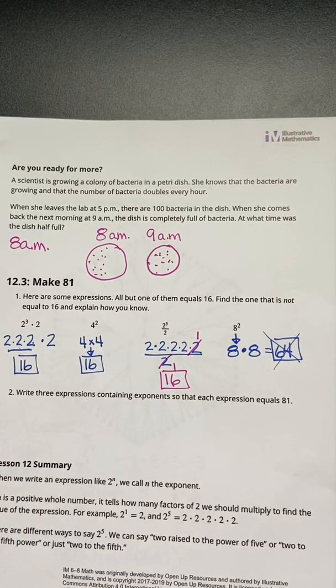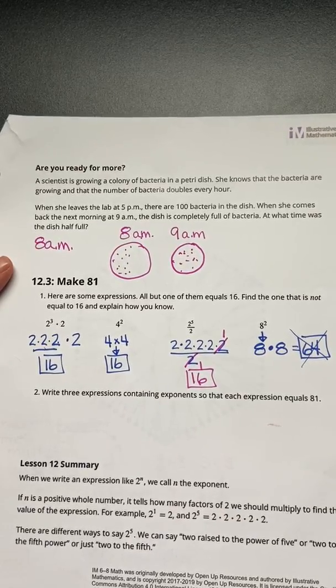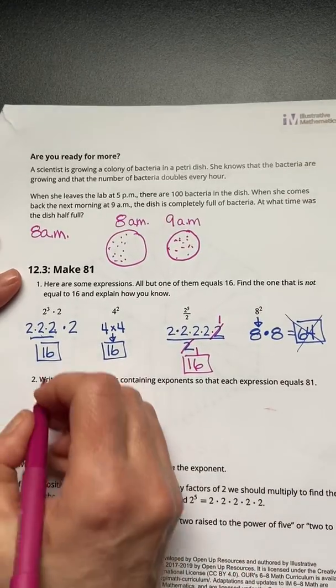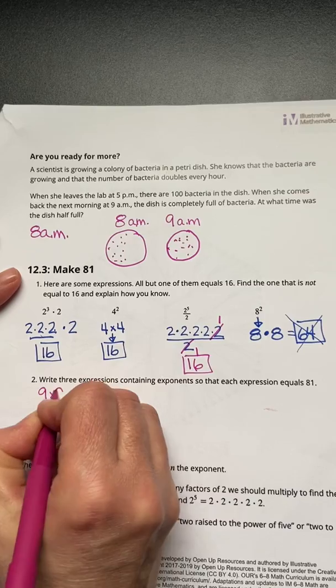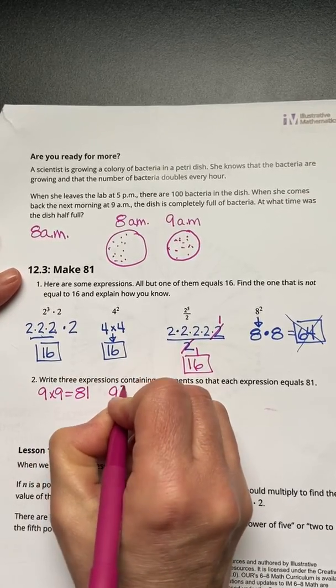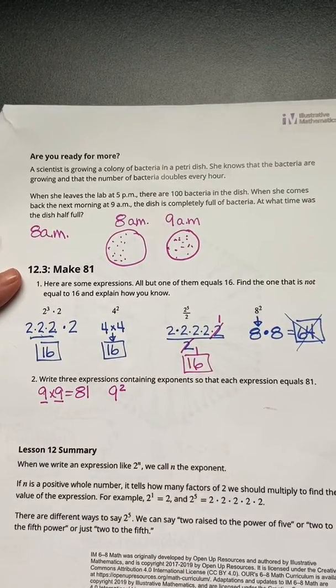All right, this one says write 3 expressions containing exponents so that each expression equals 81. All right, the easiest one, hopefully we know, is because we know our 9 times tables, 9 times 9 equals 81. Okay, so that would be 9 to the second power. Base 9, I did it twice.